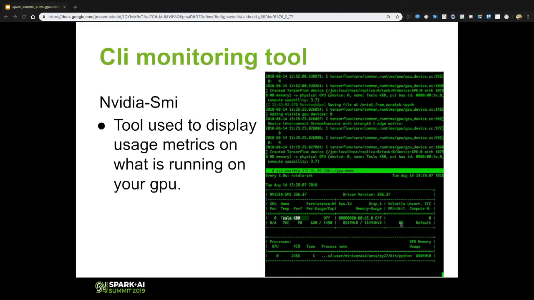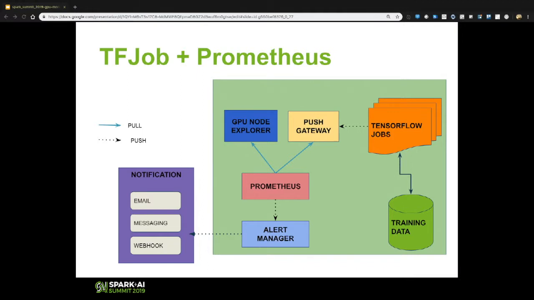So currently, the one motivation for the tooling that we built out was because the current tooling that exists is NVIDIA SMI, which is terminal-based. We wanted more of a visual tool, and we wanted alerting. This is how the architecture looks. So we have a node exporter that exports all the metrics about the GPU. Certain metrics, the important ones, which are the duty cycle, the memory being used on the GPU. So the GPU has its own separate memory, aside from what's provided in the actual server.